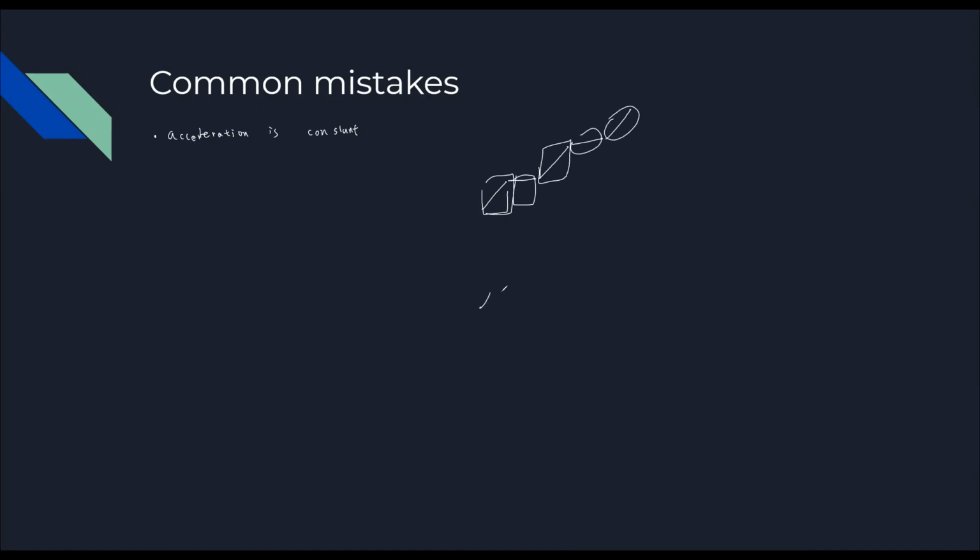You must look at each section separately as its own, instead of looking at the whole. Here's the initial velocity, here's the final velocity for this section. You can't look at here and then here. That doesn't make sense. So you have to break it up. This is where people often get confused, because if you don't break these up, your answer is, of course, going to be incorrect.